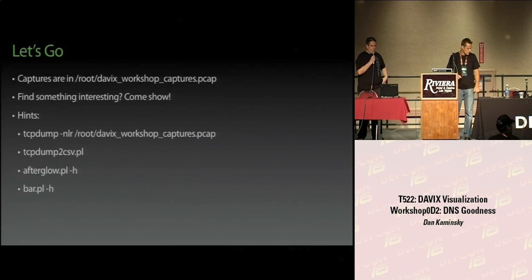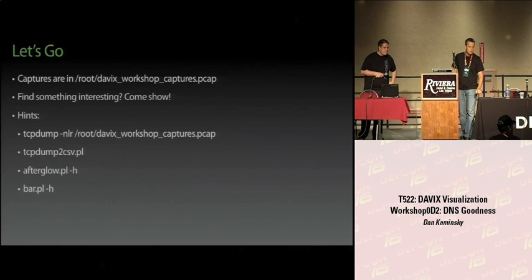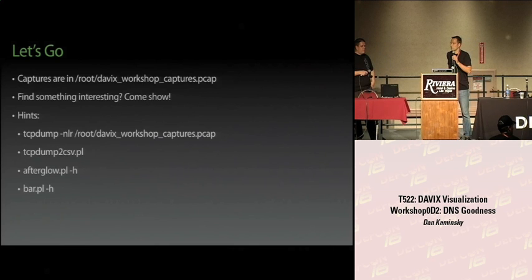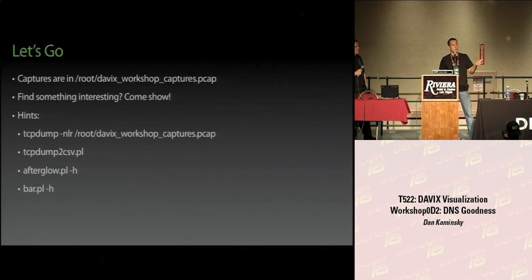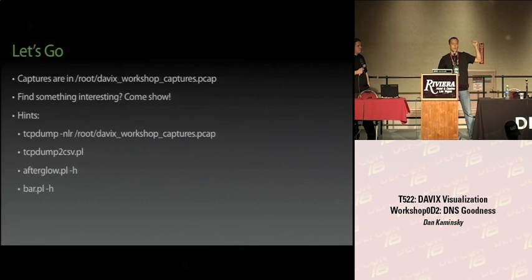Okay, this gentleman in the first row. Do you have any benchmarks on performance, or any kind of performance metrics on how long it takes to generate visualizations? So the question is whether we have any performance numbers of how long it takes to generate any of these visualizations. No, I don't. It depends on a lot of things. It depends on the machine you're running this on, right? It depends on what the entropy is in your data, for example. If you're looking at a PCAP file and there are 100,000 different source addresses, that's much different than if there are only 100 different ones.